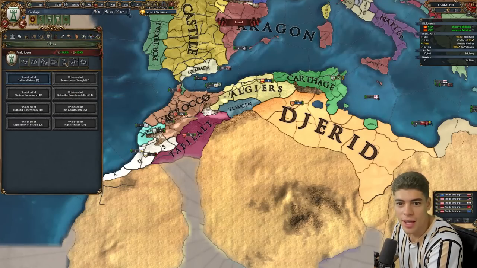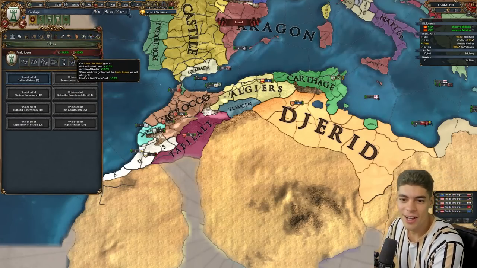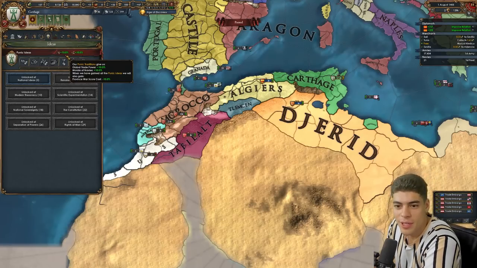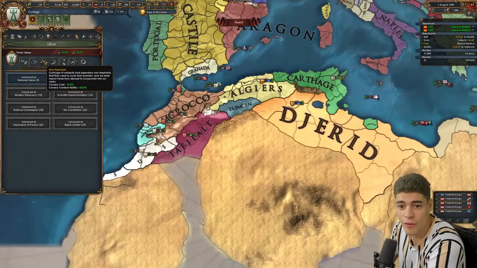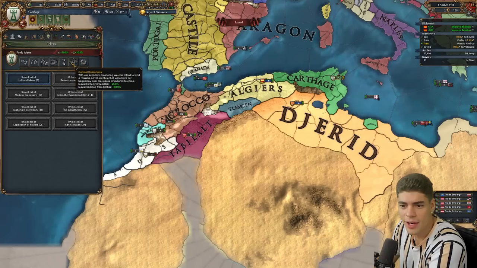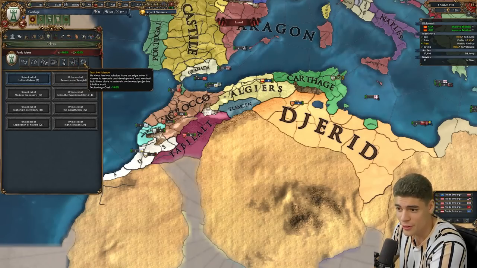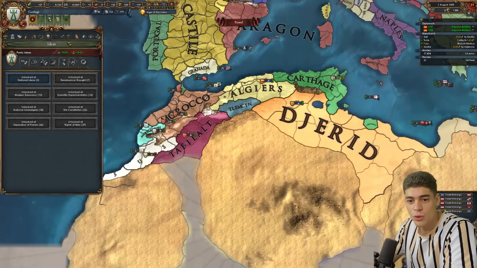We also get Punic ideas. So we can't raid coast anymore, which sucks. So we get global trade power plus 10%. Morale is very naval focused. Galley combat ability plus 15%. Galley cost minus 10%. Trade efficiency, cavalry combat ability plus 20%. Damn. Goods produced, yearly prestige, force limit, and basically more naval stuff. More naval tradition from battles. It's going to be 100%. We're going to have always full naval tradition. Awesome. Technology cost minus 10%. And profits war score cost minus 10% as well.